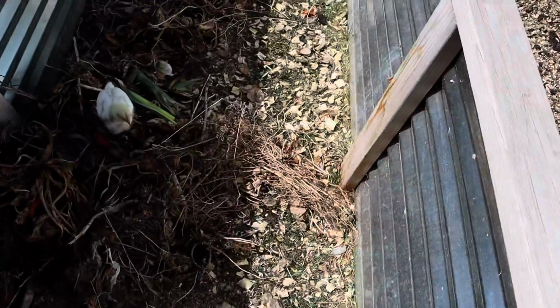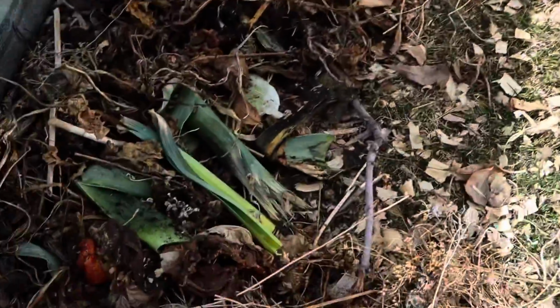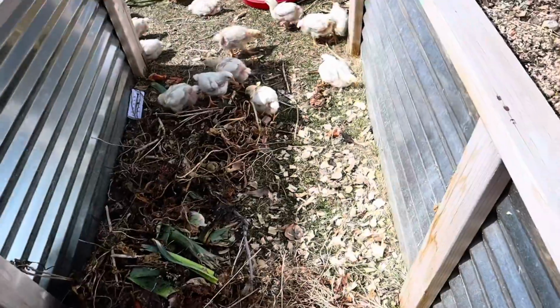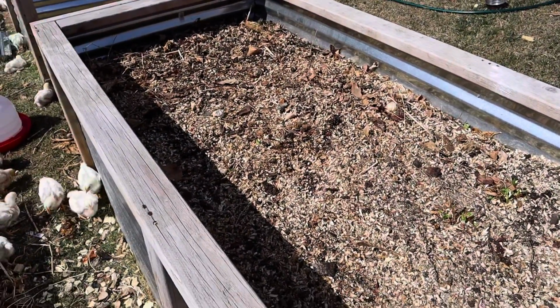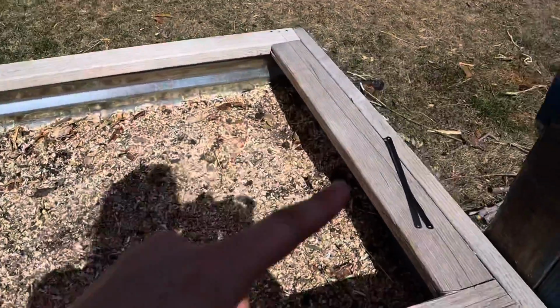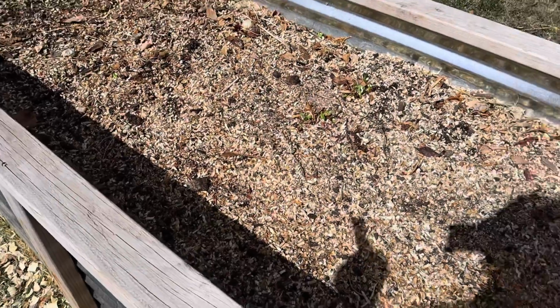I threw all this down here and you can see, look, a chicken being a chicken. Yay, chickens being chickens. They're like, oh, you just ripped out nasty stuff from the garden bed. We like that. I'm kind of having an idea that I might want to staple greenhouse plastic over this raised bed so that I can put some trays of seed starts out here and also protect these greens. I don't know, kind of an idea, we'll see.